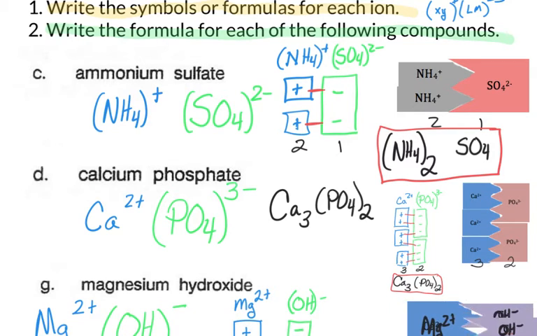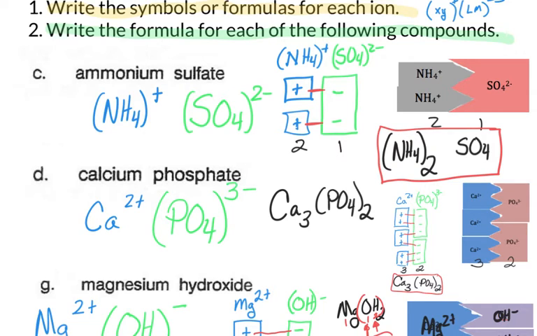What I see most commonly done with this one is that people write MgOH2. And if you read that carefully, it tells me that they have 1 Mg, 1 O, and 2 H's. What was forgotten is the parentheses. Make sure you put parentheses around the OH. A lot of people don't realize that it is a polyatomic because it doesn't have any subscript numbers, but it is still a polyatomic, 1 O and 1 H. That means 2 atoms, and that makes it a polyatomic. So the actual answer should be Mg parentheses OH close parentheses subscript 2.